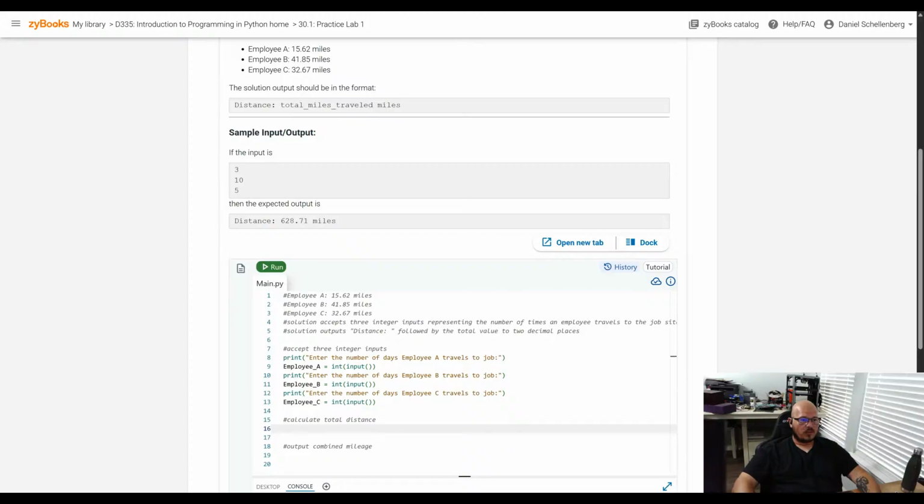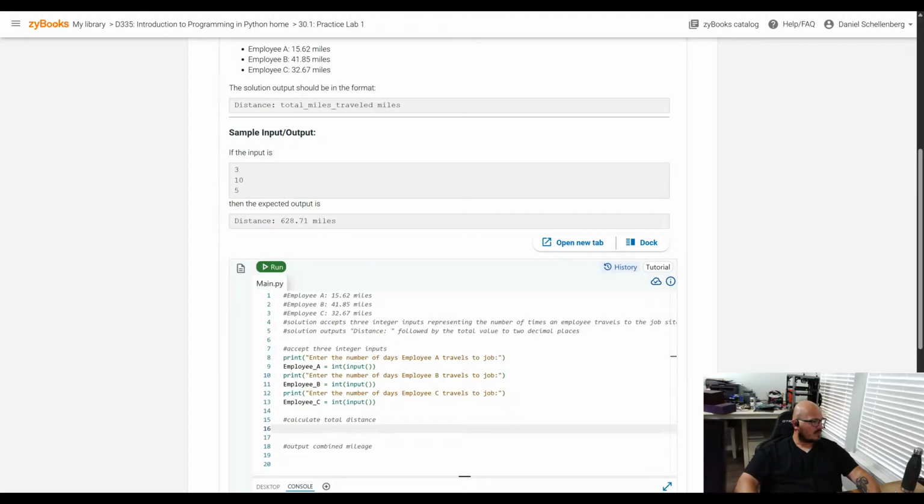Then 41.85 times the second input, which is 10, that would be 14.50, and then 32.67 times 5, which is the input, 163.35. So now we add those together, right? I think. So we'll find out.